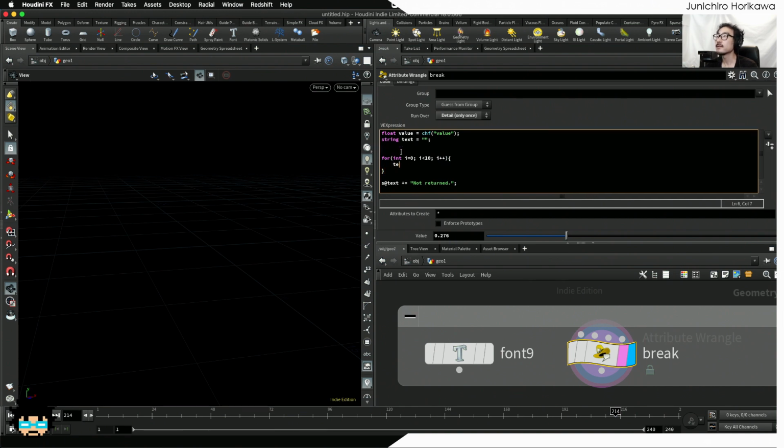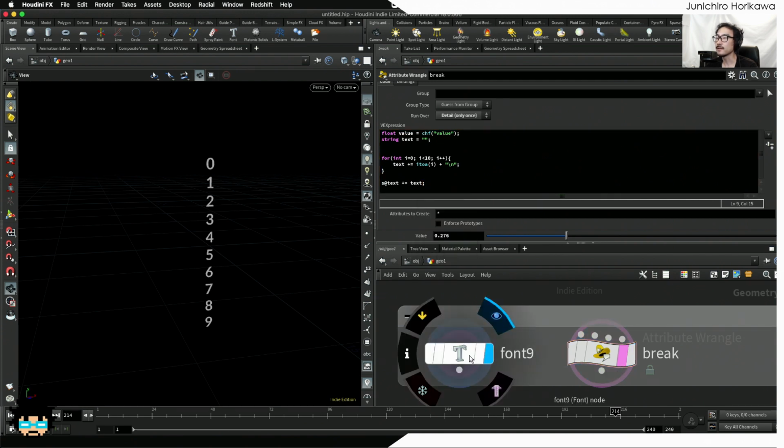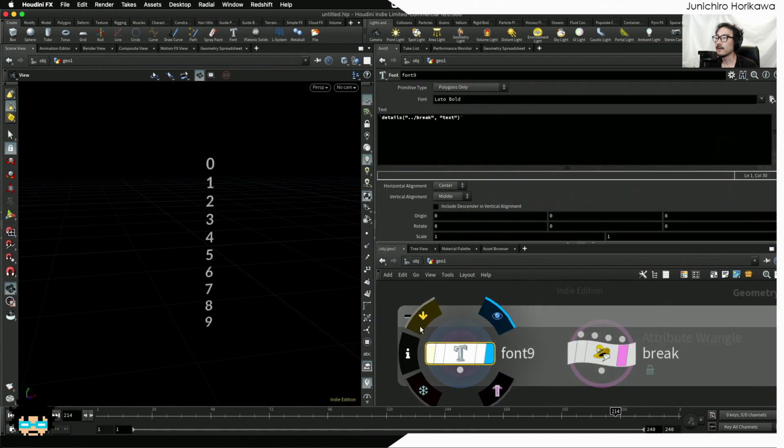and let's concatenate or append the text with this i value converted into a string. So use the i2a function to convert an integer into a string, then add it with a \n for the return key or the new line, and store this text in an attribute and show this with this font node.